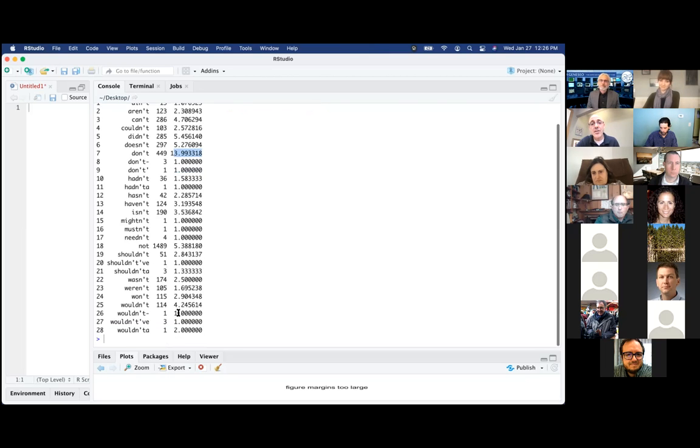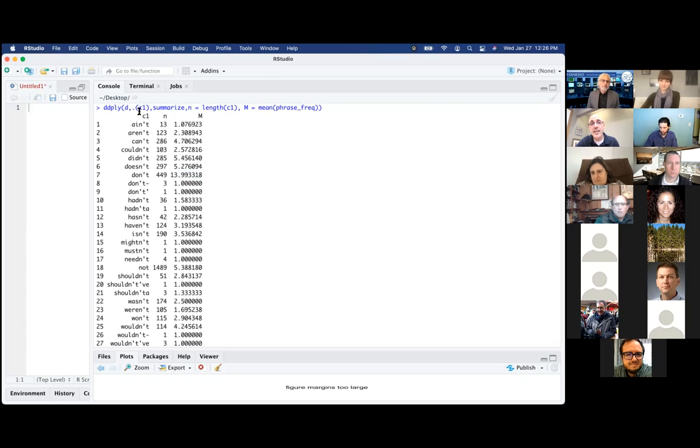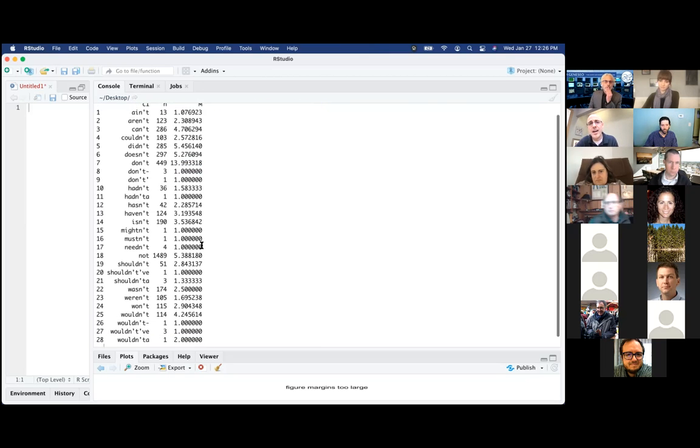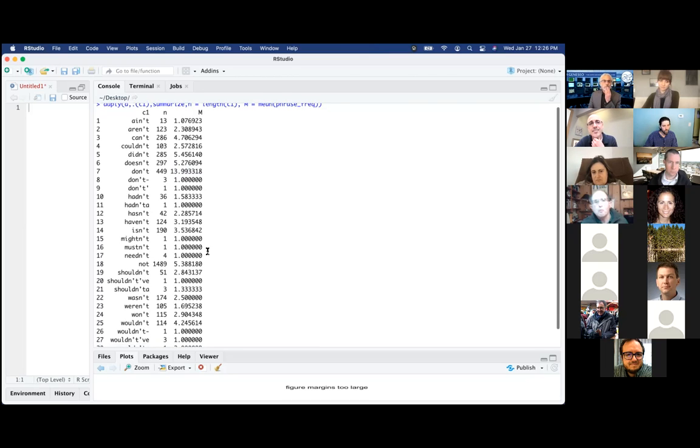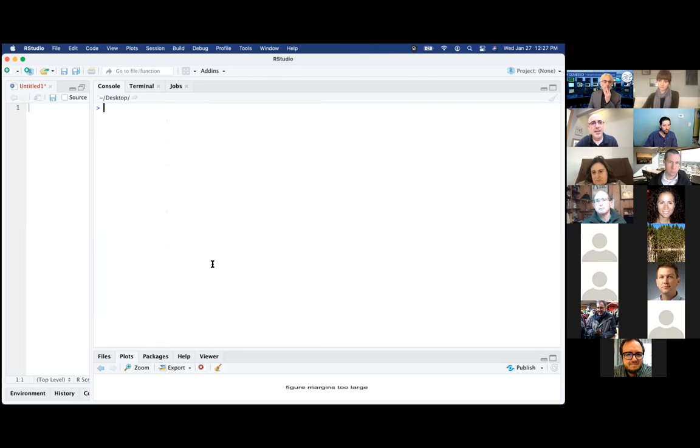I could aggregate by more than one thing. So I only aggregated by C1. You can comma delimit, specify as many things. So thinking about if we had a length variable, well, let's see. What else would we have here that's meaningful?